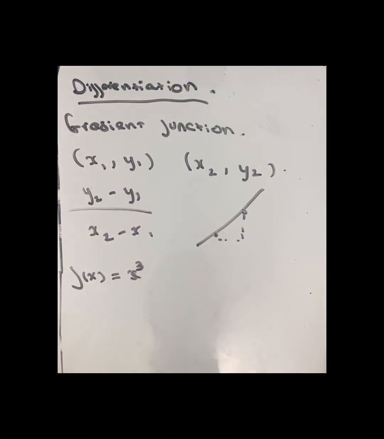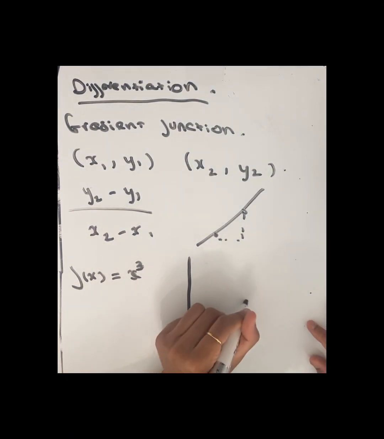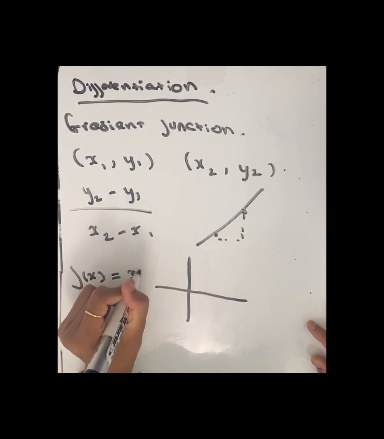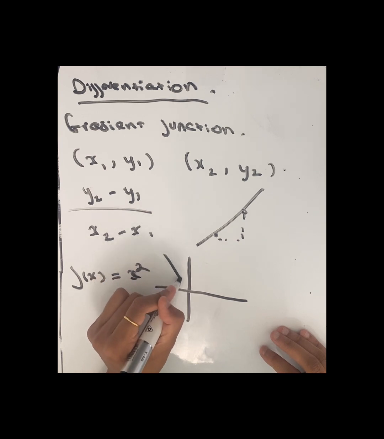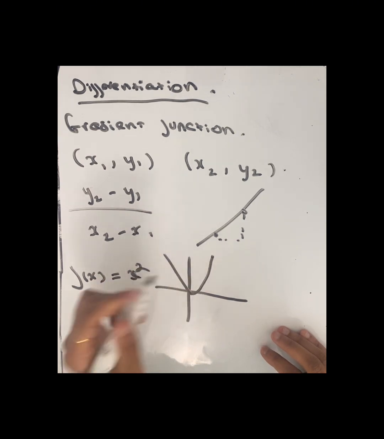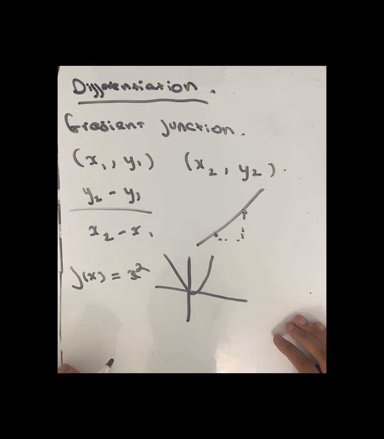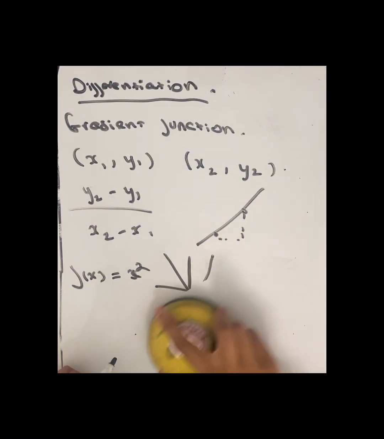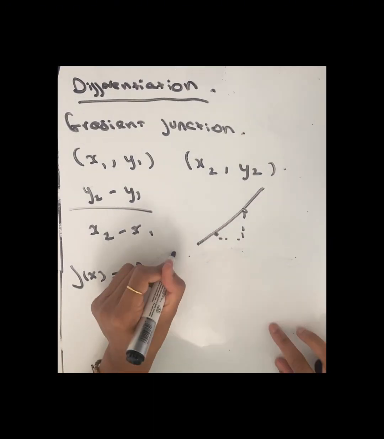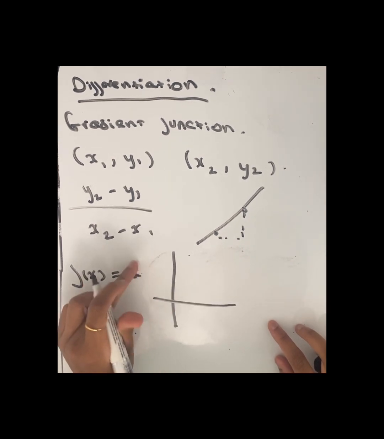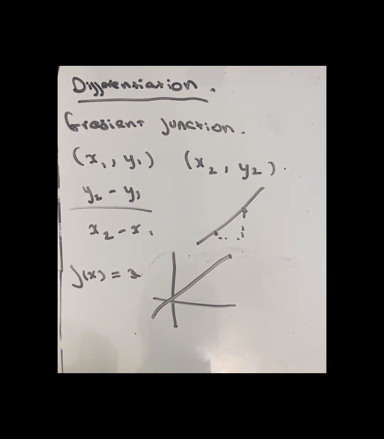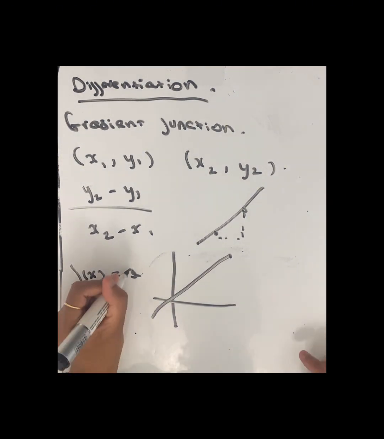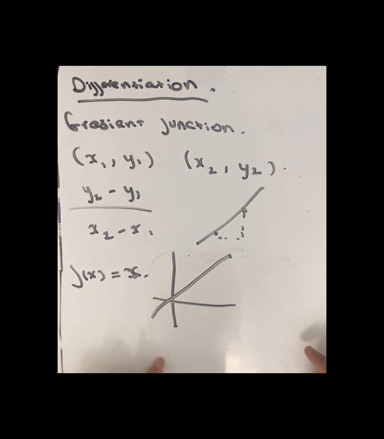Okay, so f of x equals x cubed, and if we maybe plotted, maybe we say x squared, just to simplify it. It would be a positive function, and it would look, this is a really bad drawing, but maybe something like this. Let's say we simplify even more. Let's just say f equals x. So it's just a straight line through the center.